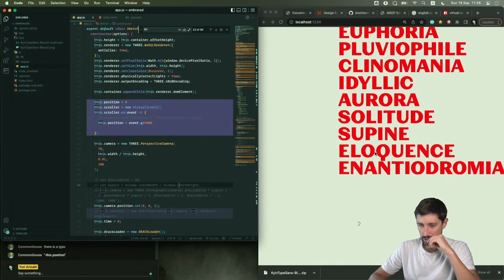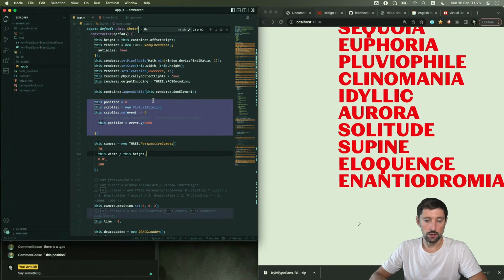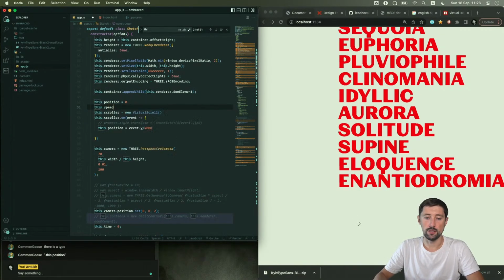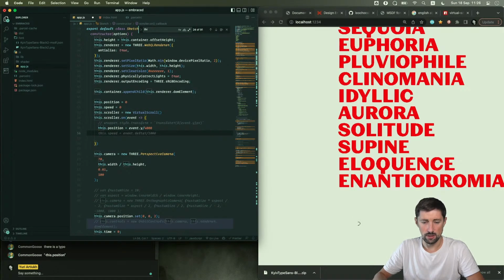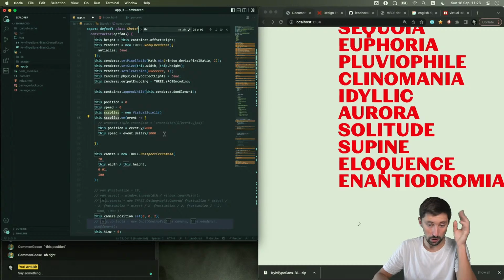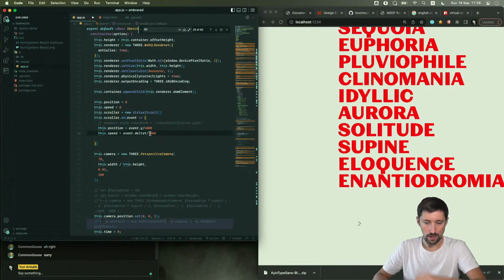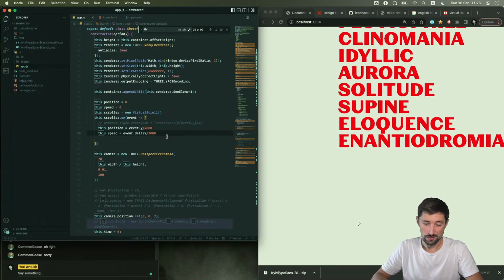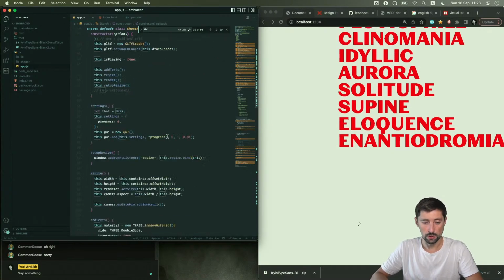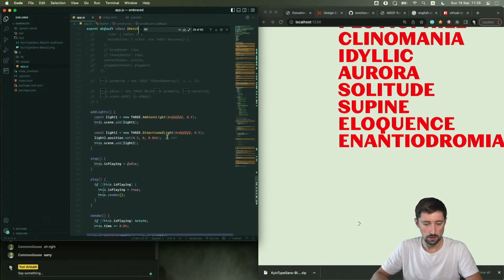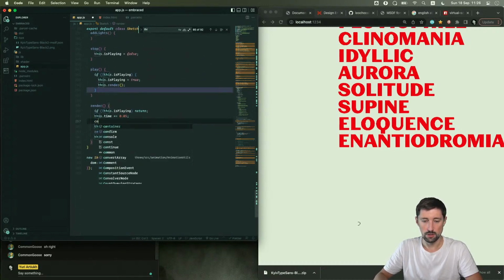All right. Next thing, I need the speed of a scroll. So this speed equals 0. And I think, yeah, there's already... I actually love Copilot. Sometimes it just helps me to get into the API of all the libraries without going to the docs. So, I don't know, 2000, 3000, something. It's got to be something small. So let's output the speed and see what's the value of it now.